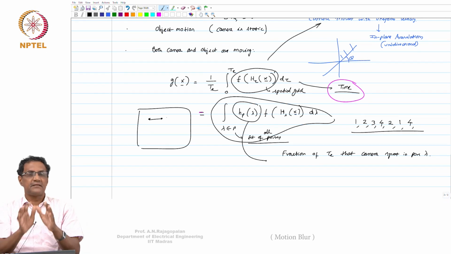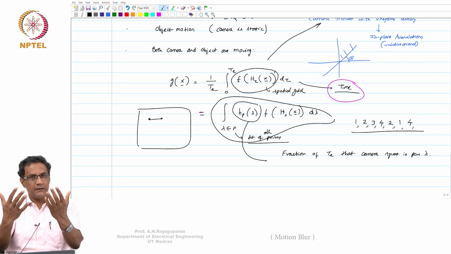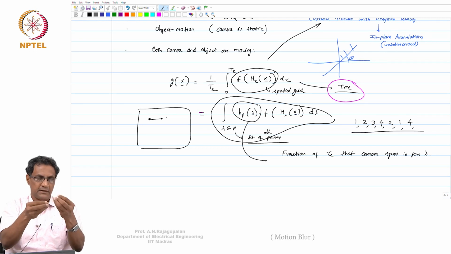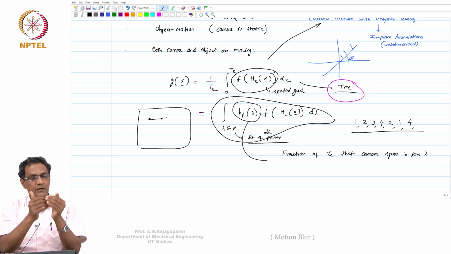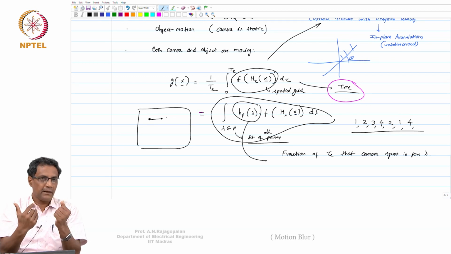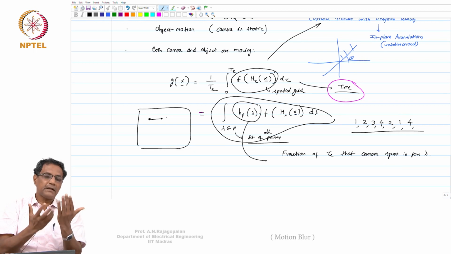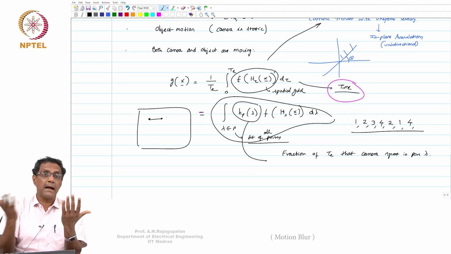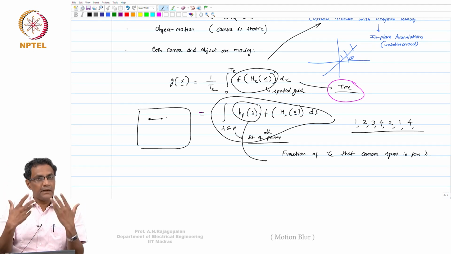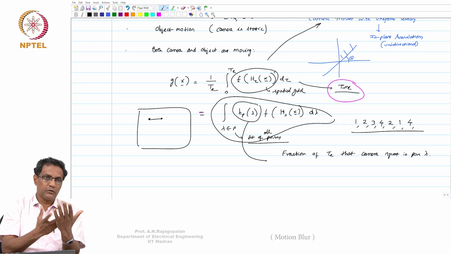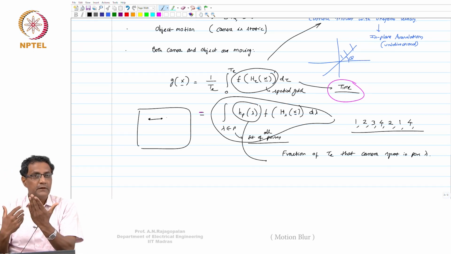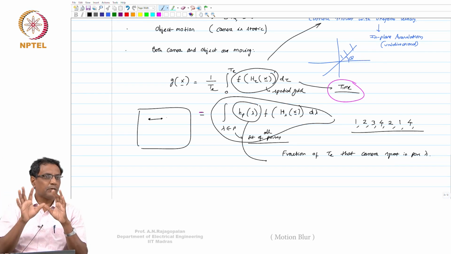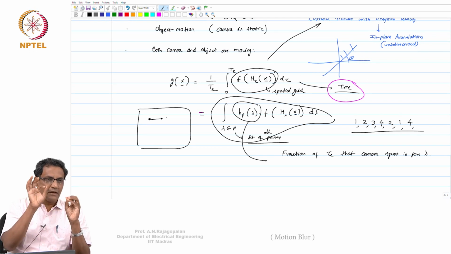So this weight is something like this. When you're trying to gather photons, if you stay in one pose for a certain time, and if you happen to stay longer in a certain pose, then you're acquiring more photons. It could also be that you don't spend that much time, but you come back again and again. Either case, you're accumulating more photons, correct? Either you just stay in that pose and gather as much as you can, then you move. So the idea is that you don't have to worry about whether the camera is moving uniformly, or what is going on at all. You just have to worry about where it is and in which particular pose.